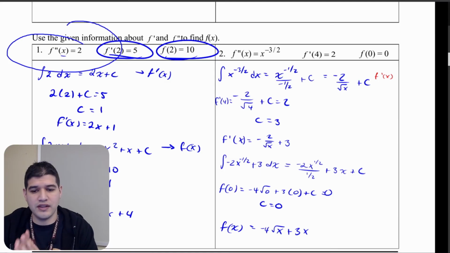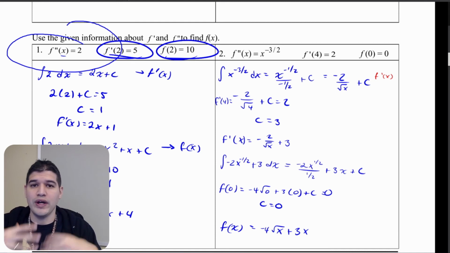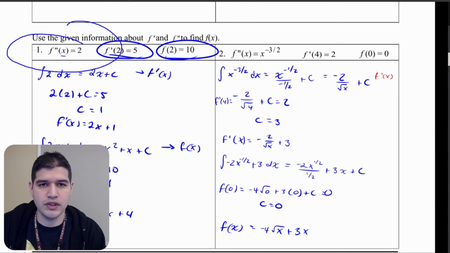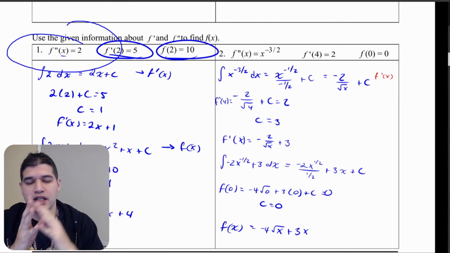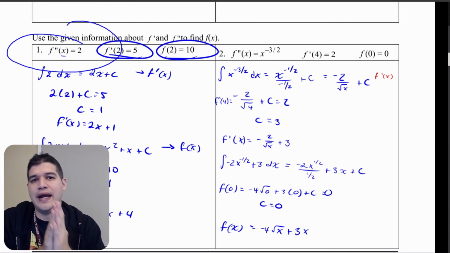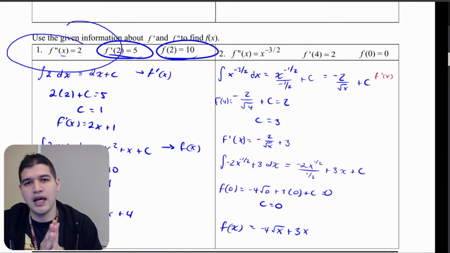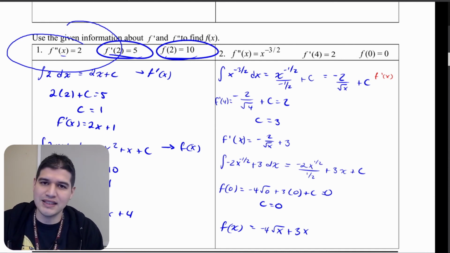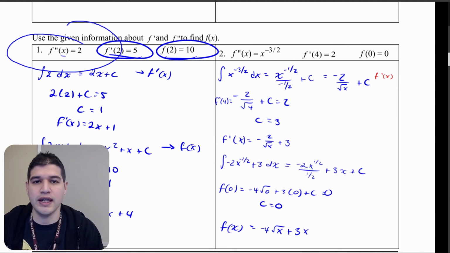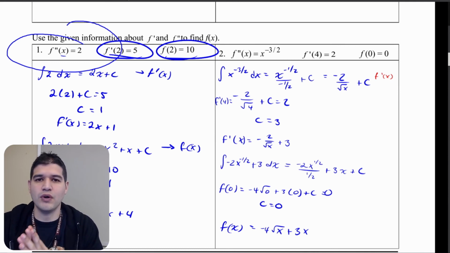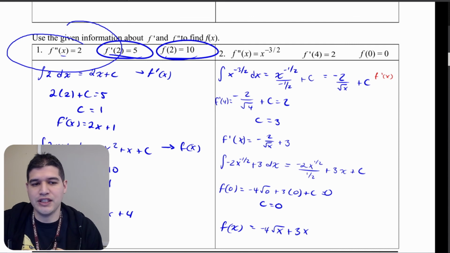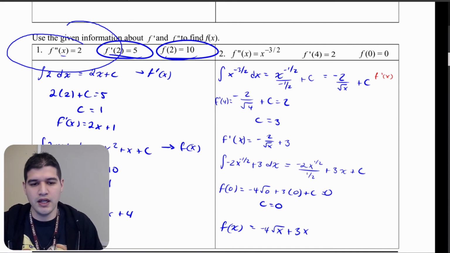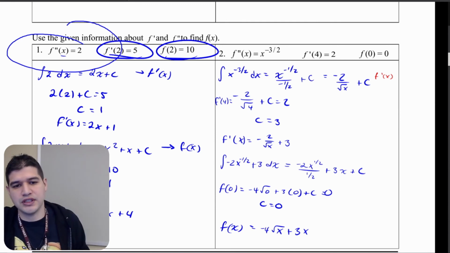All right, and that right there is what f of x is in our second problem. Don't worry about the square roots. Make sure you're very clear and very consistent with how you handle these antiderivatives. Again, start slow, and look for more examples of just practicing these antiderivatives over and over again. Moving forward, you really don't want to keep these in your head as how do I find antiderivatives. You just want them to be very consistent. So hopefully you got these answers here.